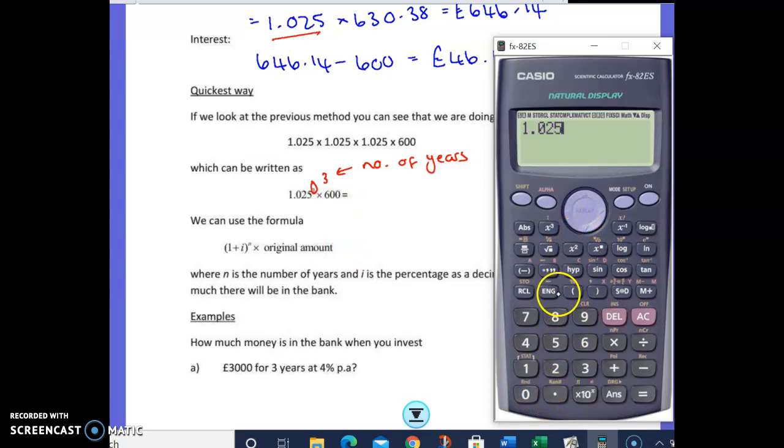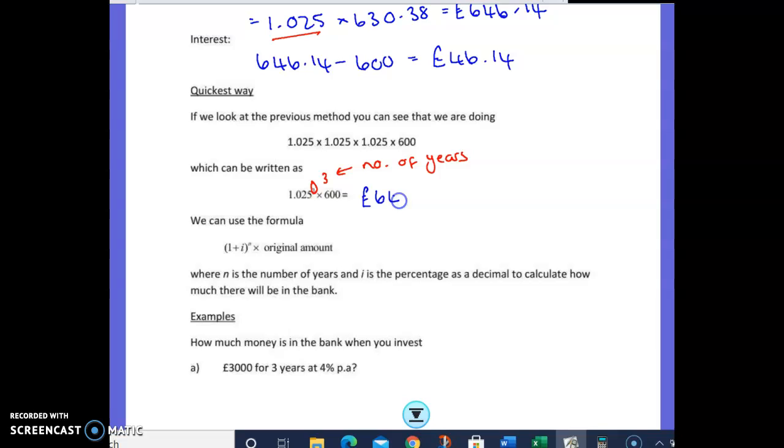On your calculator, to enter a power, I've got a cubed button here for 3, but if it was anything at all, see this one, x with the box, and I can put in the 3 times 600, and that will take me straight to my £646. Now that one's actually coming out £646.13, because we rounded something up earlier. It's not rounded up fully when we get to this one. Doesn't matter, discrepancy of pence there, depending on what way you've done the working to get the marks. I would encourage you to do it the quick way, because it is so much easier. I'm going to do the rest of the examples the quick way. Okay, always going to use this method here.